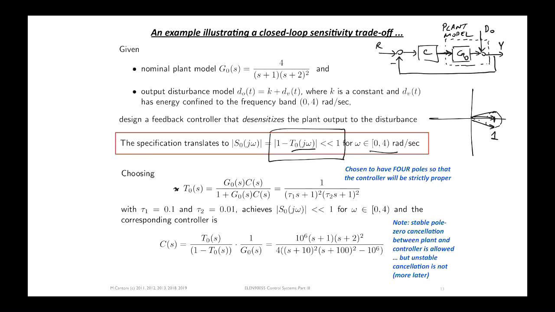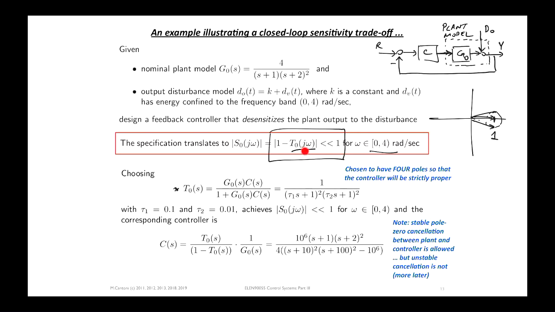So one approach to this is to say what we want T to look like based on these specifications. And this is just one way of doing things. It's not the only way of doing things. So I'm not trying to present a recipe here. This is just an example.